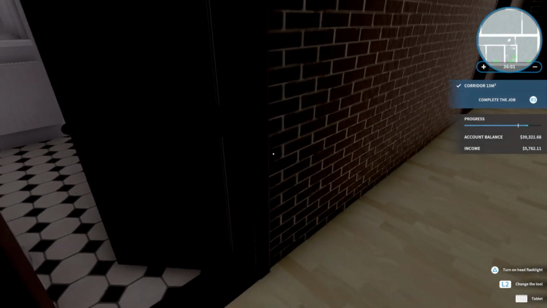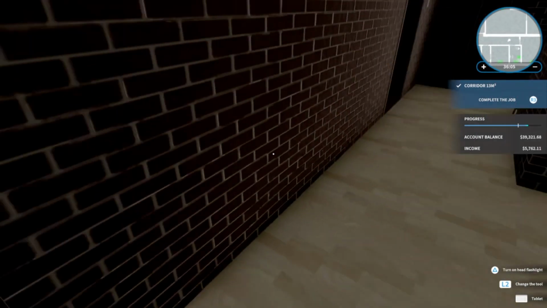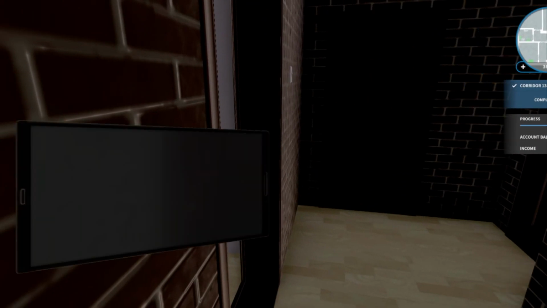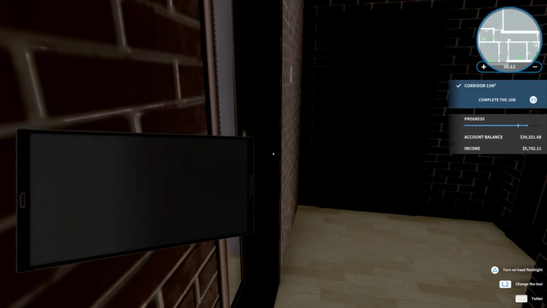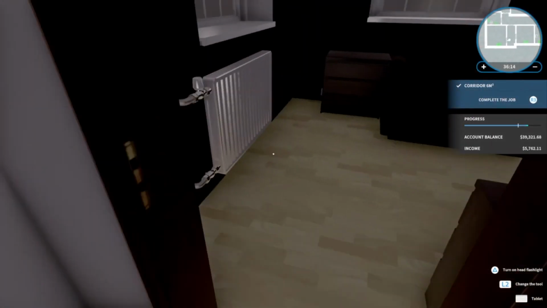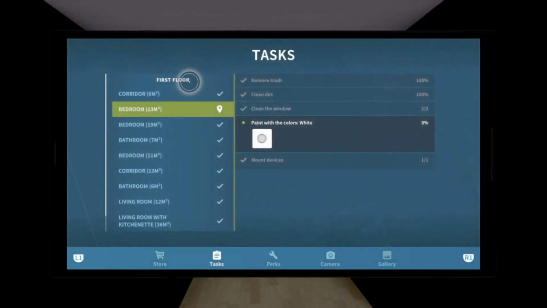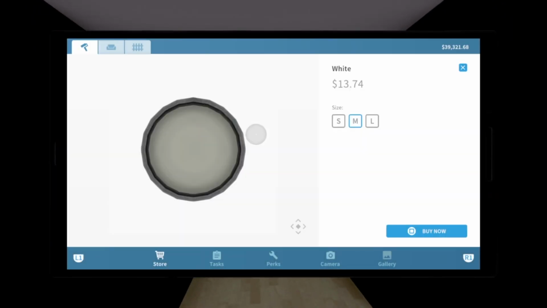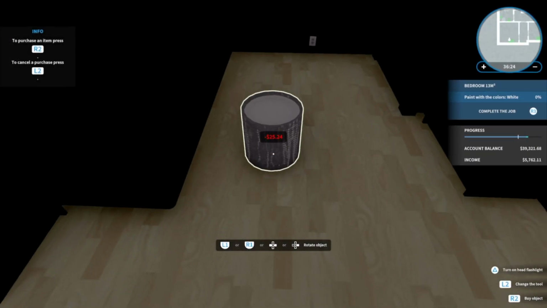So this room's done. Oh, remember, we don't have to open up a door just to do something. Okay, so I know I only have one room left, and that means I just have to paint. I have to paint white. Only room is this room, and I need to paint it white, because that makes perfect sense. Go with the large. Nope. Oh, I did. Okay.